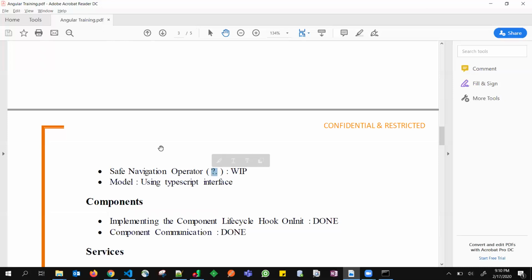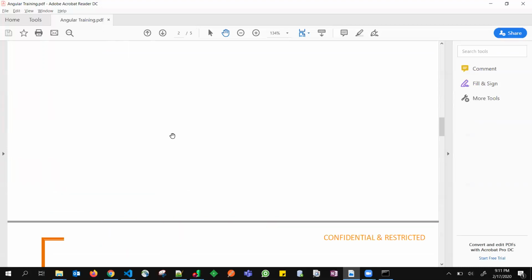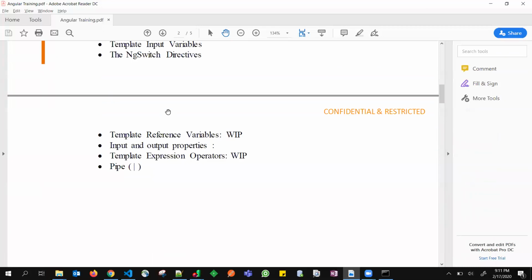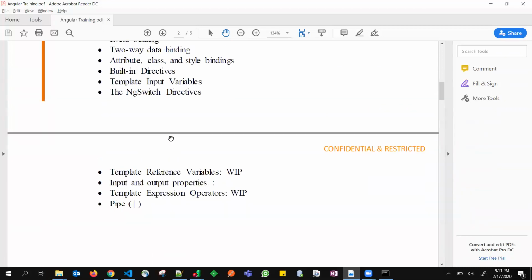We also covered models in the previous class, using TypeScript interfaces to define custom variables such as the user model. Tomorrow we are left with pipes, local reference variables and a few other things. I'll recall the different directives and explain them. Meanwhile you can try on your own.